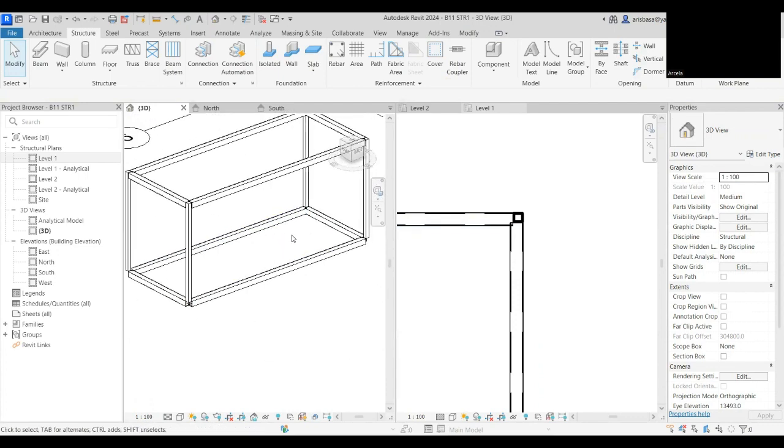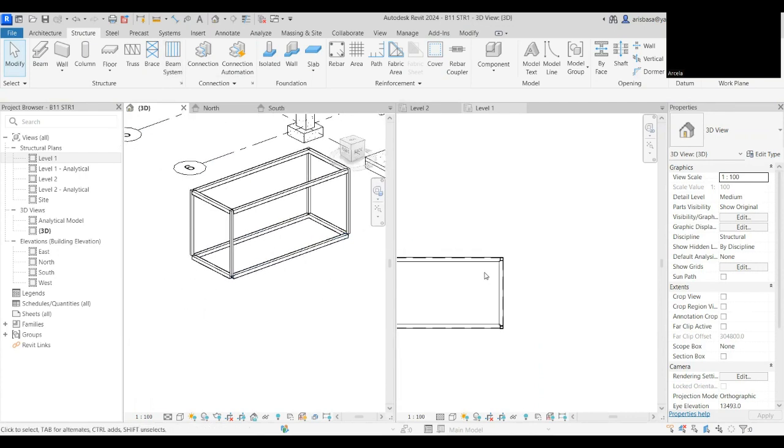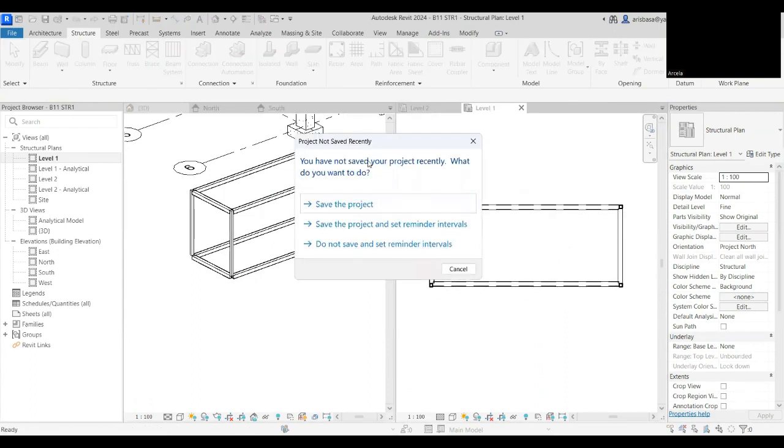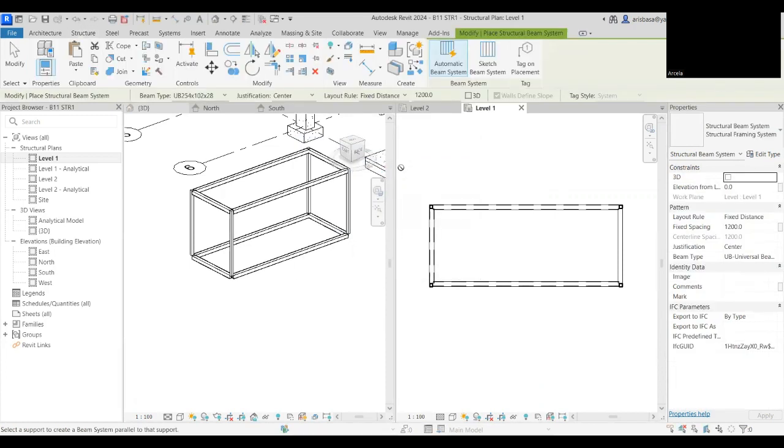And if you need to add further, let's say you already know how to put the beam systems, right? You can make it the beam systems to put the support on the bottom. So let's say we're in level one. Let's make a beam system. Okay, give the project. If you want the spacing to be 600, let's say, to make it safe, and you want to use a different type of this one, maybe a little bit smaller HSS, which is 1.2 or whatever.